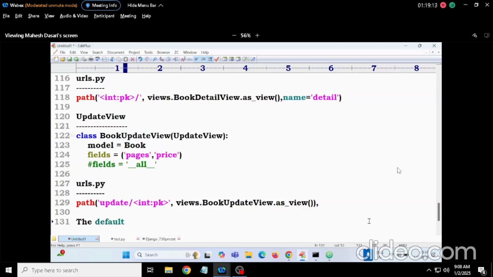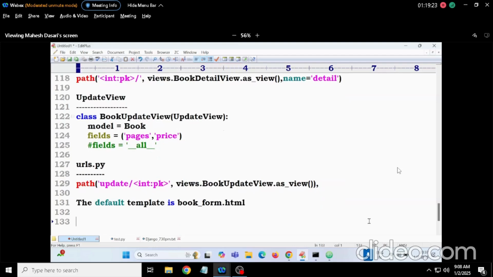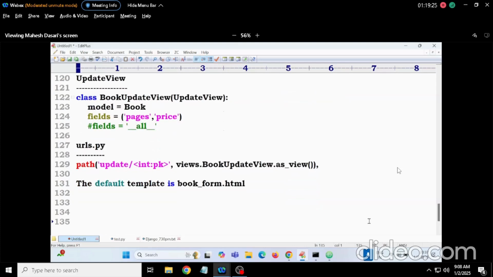The default template is book underscore form dot HTML only. So you don't need to take any HTML file. That file will be considered. In that form.html, write insert slash update. Both can be useful.